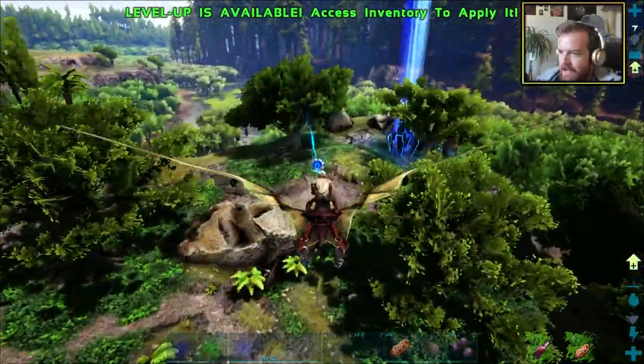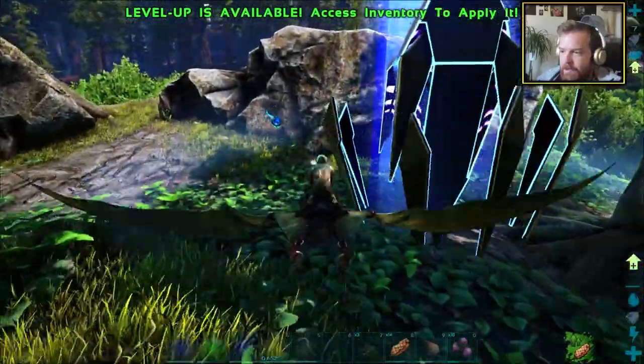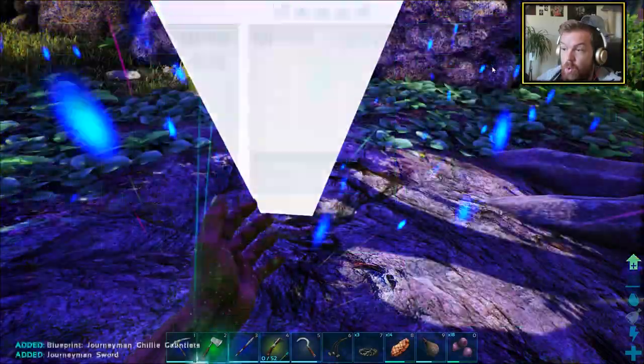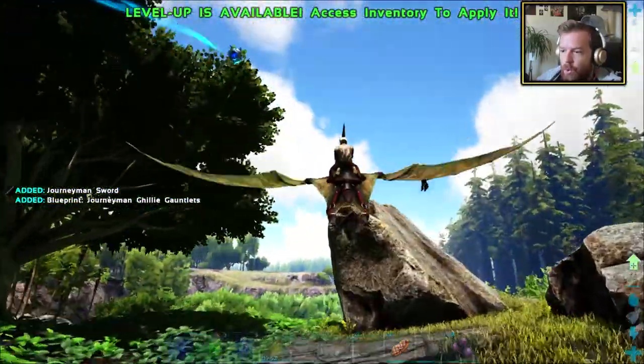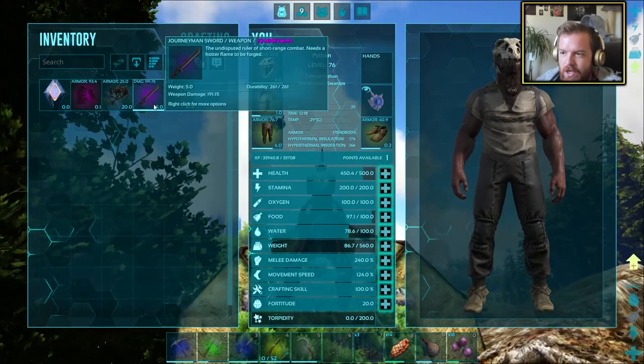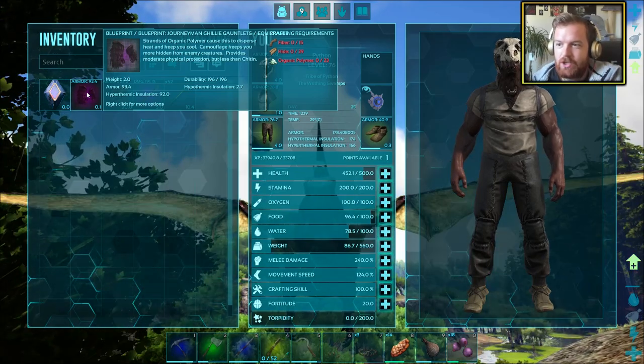Well, guys, another kind of distraction. We do have ourselves a blue loot beam here. There could potentially be something decent in here. Come on, give me something. Oh, baby. Hang on a minute. I've got to have a look at those. What's that? Journeyman. Oh, that's not as good as the one we've already got. But we do have ourselves Journeyman Ghillie Gauntlets.